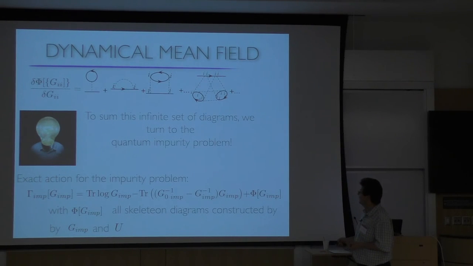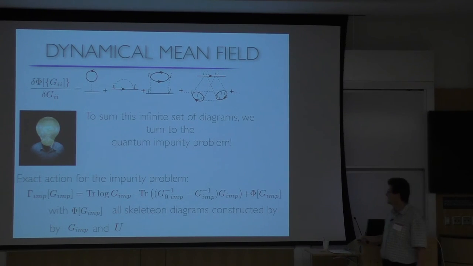What is a quantum impurity? Well, the quantum impurity is where you have a single site which is interacting, and it's coupled to an infinite bath of conduction electrons. That's the quantum impurity. So only one site is interacting, which means that of course the only Feynman diagrams that you draw will always start at the interacting site and end at the interacting site, doesn't it? Okay, so it's clear that it will have these diagrams.